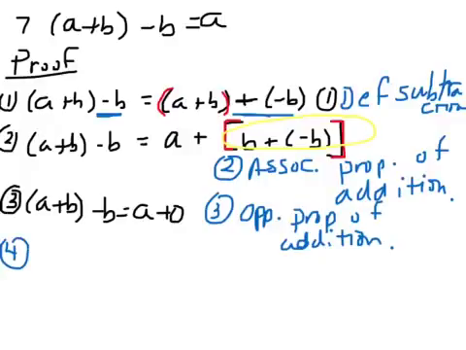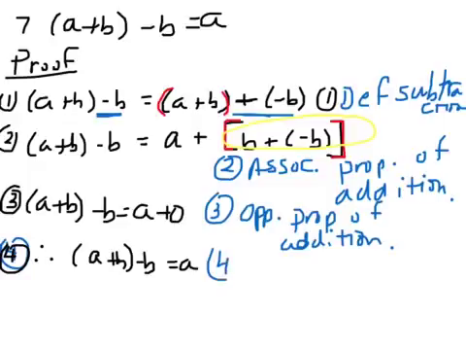Oops, I meant to write that in black. Number 4, and our last step here. Therefore, if you notice what they're doing, they're going to rewrite the thing they asked you to prove above. A plus B minus B is equal to A. Well, why is that true? Well, if you look back one step above, what is A plus 0? A plus 0 is A.